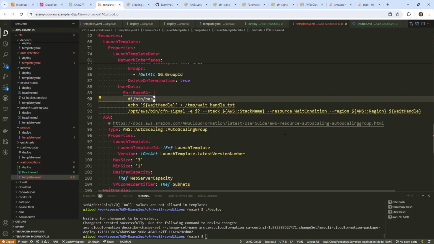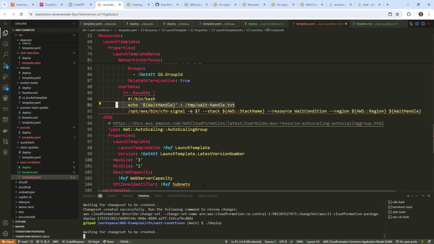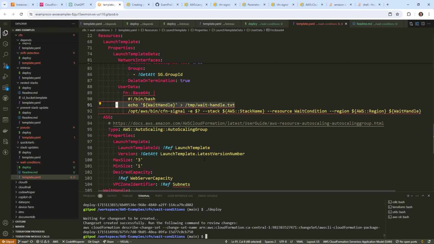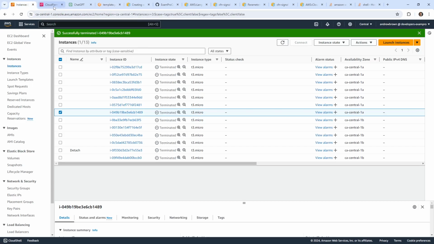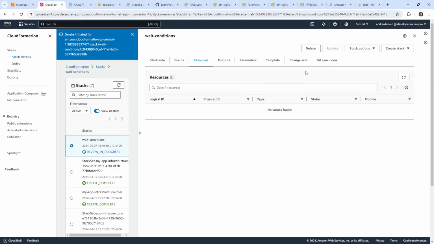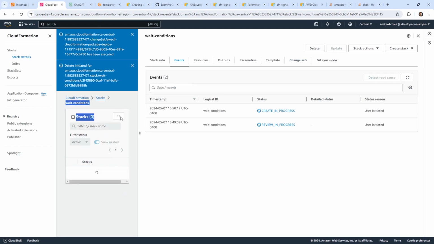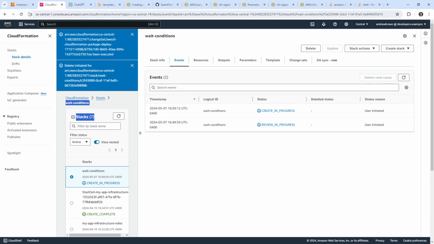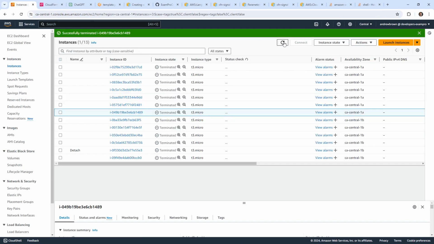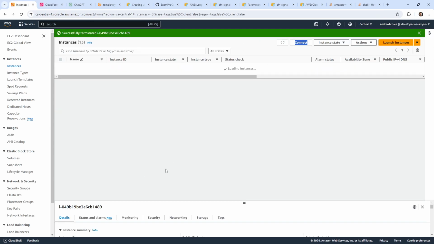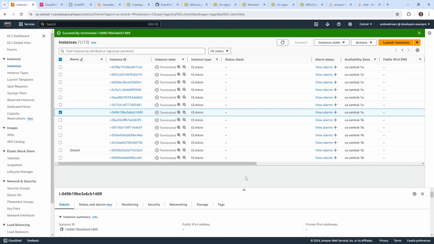We'll go back over to here, and I'm hoping that, again, we will be able to debug this. So we'll go ahead and hit deploy. Hopefully it does not have a problem with the code that I've added to this. And we'll give it a moment here. And so now it should attempt to provision. So we'll go over to our change sets, execute our change set, and we will hang out here until we start to see some EC2 instances. At that point, I will go ahead and detach it, and then hopefully in our temp directory for our file, that stuff actually shows up there, okay?